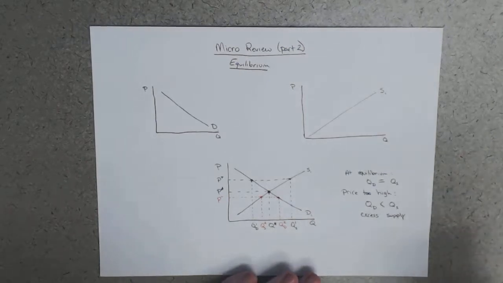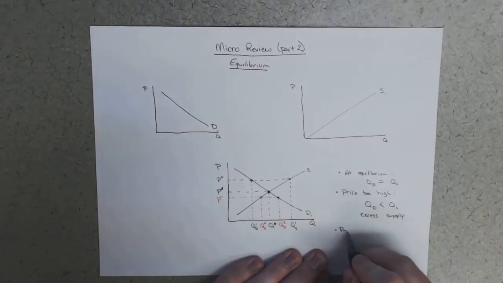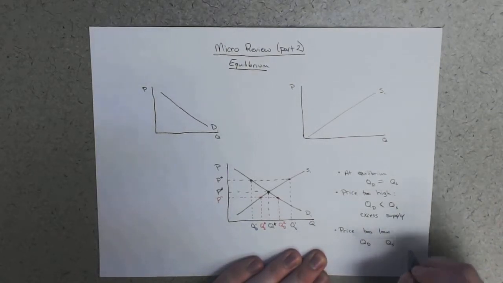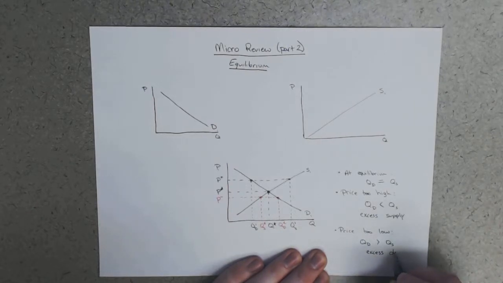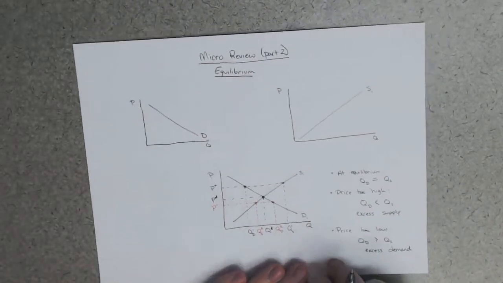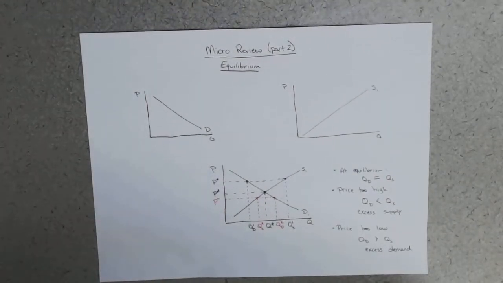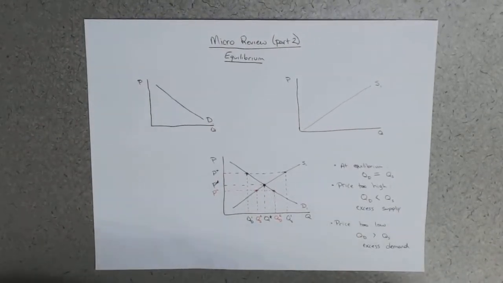Okay, so we're looking at the red here. If the price is too low, so let's put some dots here so we can have some organization. Price is too low. What's the relationship between quantity demanded and quantity supplied? Well, here quantity demanded is very big and we call it an excess demand. So let's say the grocery store is selling beer for 50 cents a case. What are you guys going to do? Are you going to buy beer very quickly or are you going to buy beer very slowly?